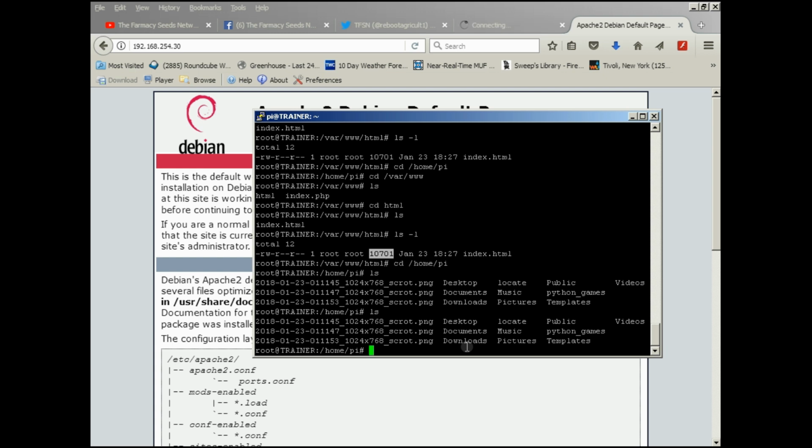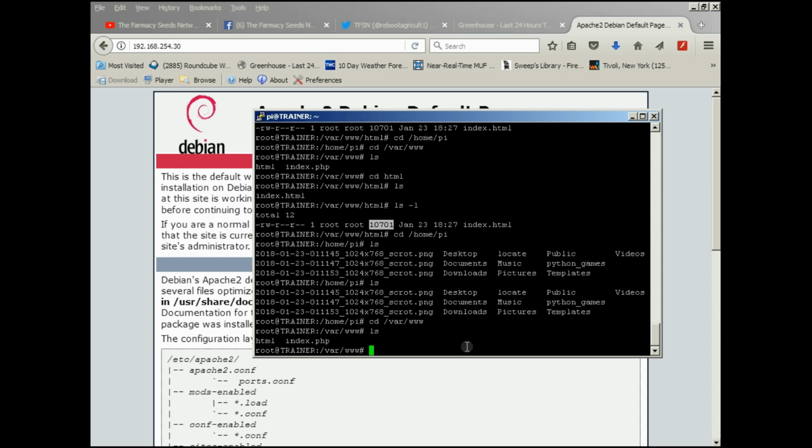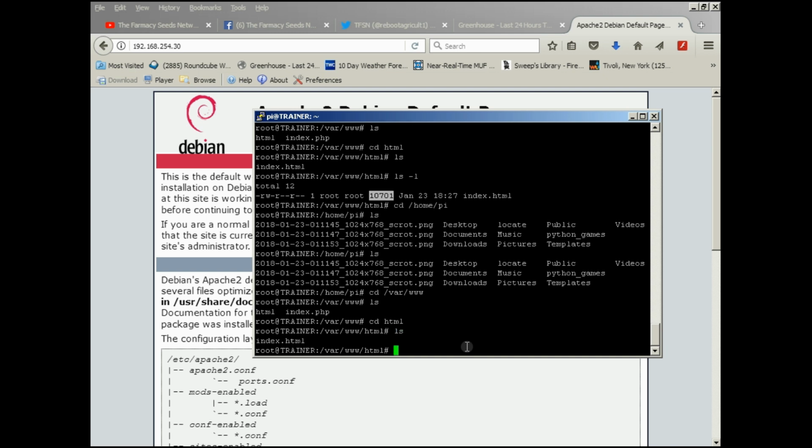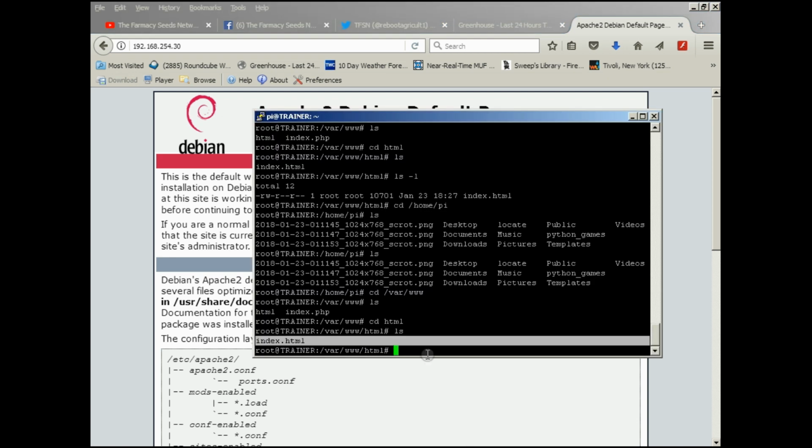In order to access the directory where web pages or PHP pages would be served out from, you go cd /var/www. And then you can list the contents of that directory, and you'll notice there's an HTML directory and an index.php file. If we follow that down and go to the HTML directory and list the contents, you'll notice there's an index.html file. This index.html file is exactly what you're seeing represented in your web browser in the form of an HTML file. Basically, these are text files under a certain language written to be displayed through a web page. Anyway, I just wanted to show how that ties together for you and help you understand a little bit better how these different seemingly abstract pieces fit together and operate as a system.